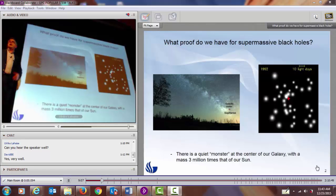So, you go out at night, look at the night sky. Well, if you do it in downtown Atlanta where we are, you won't see anything, right? There might be a few bright stars. But if you go out into the country, and particularly in the summer, you see this big band of light stretching out over your head. What is that? The Milky Way. It's our own galaxy, which again we can't see too well because we're inside of it.